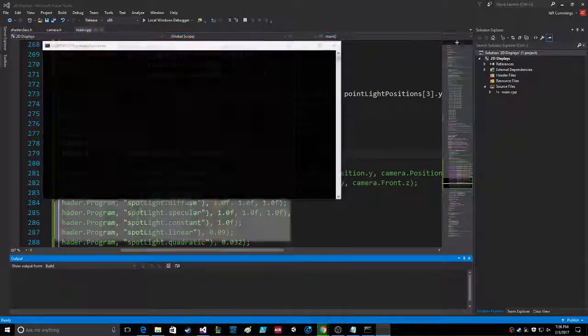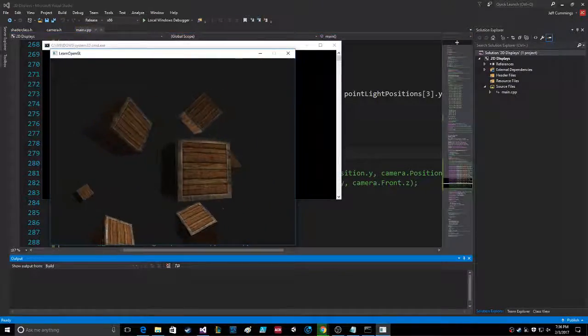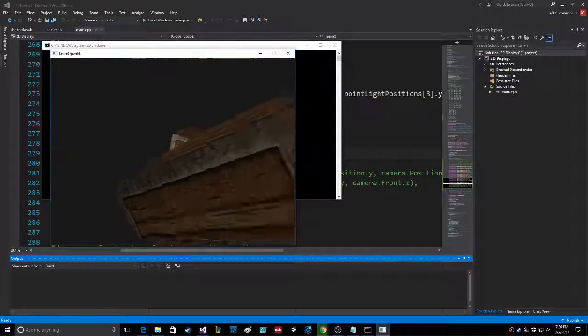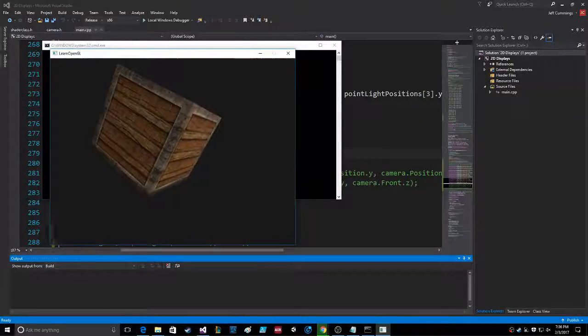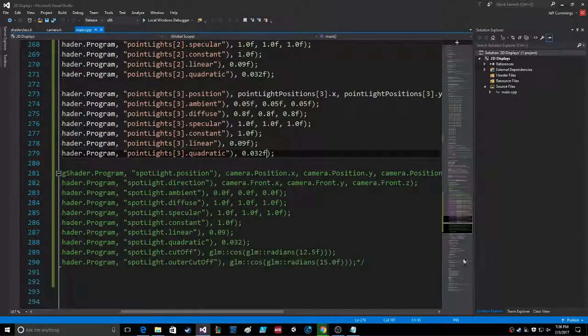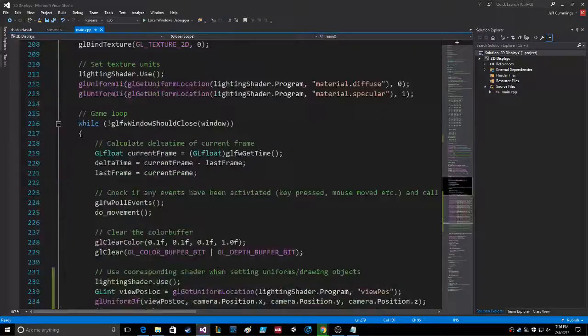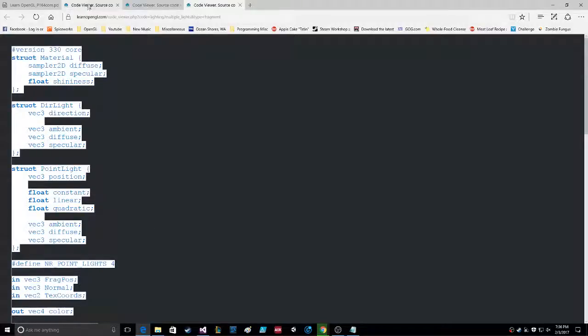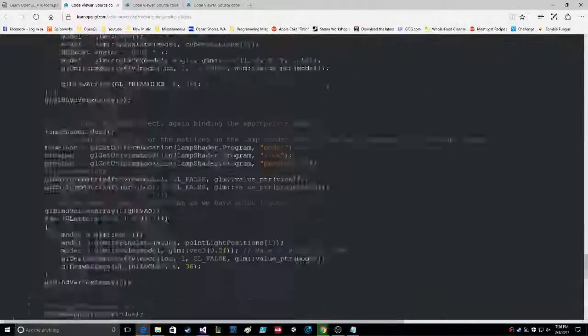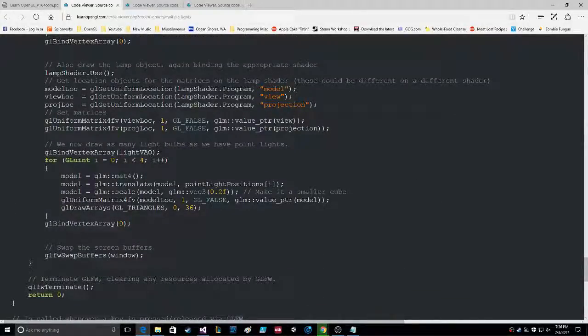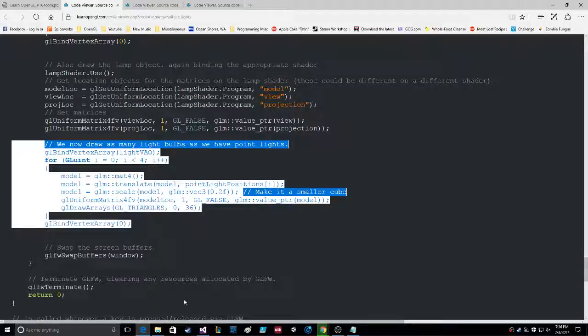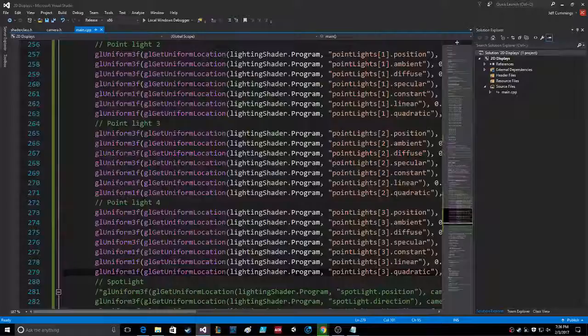Okay, fragment shader updated, and there are lights. There are lights. That's awesome. Oh, but I didn't do the thing for the objects. For where the lights are calculated, but I didn't put in the transformations for each light and put it in the scene. That would be, let me find that actually. Right here. And we now draw as many light bulbs as we have point lights. See, I didn't do that because it uses the point light positions, and it will. So let's go into the main function down here.